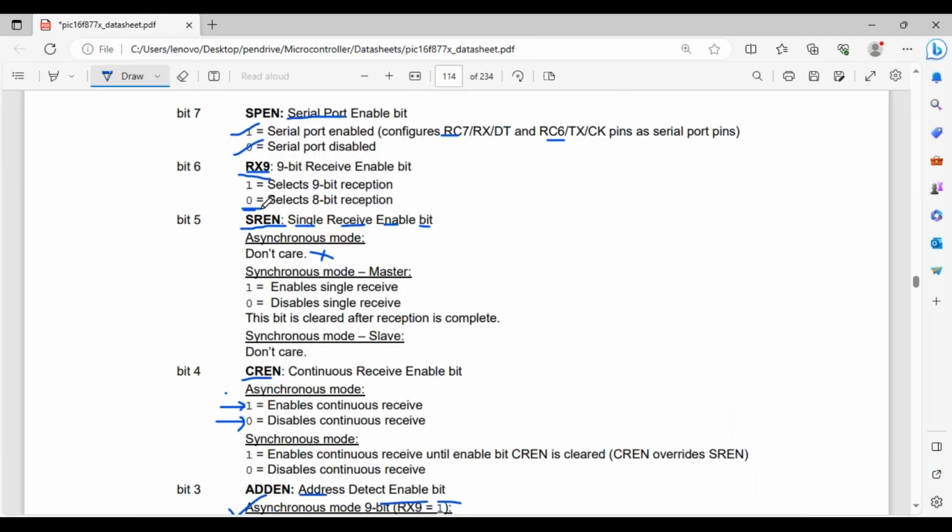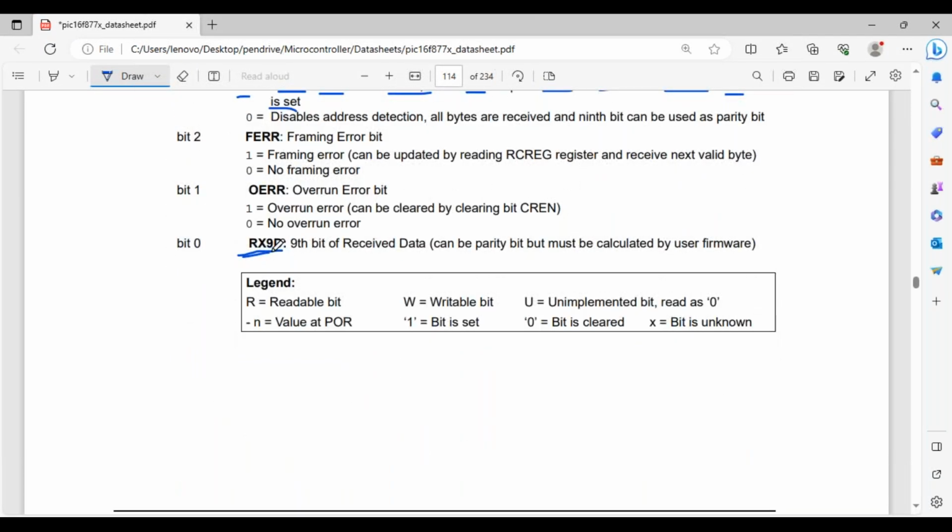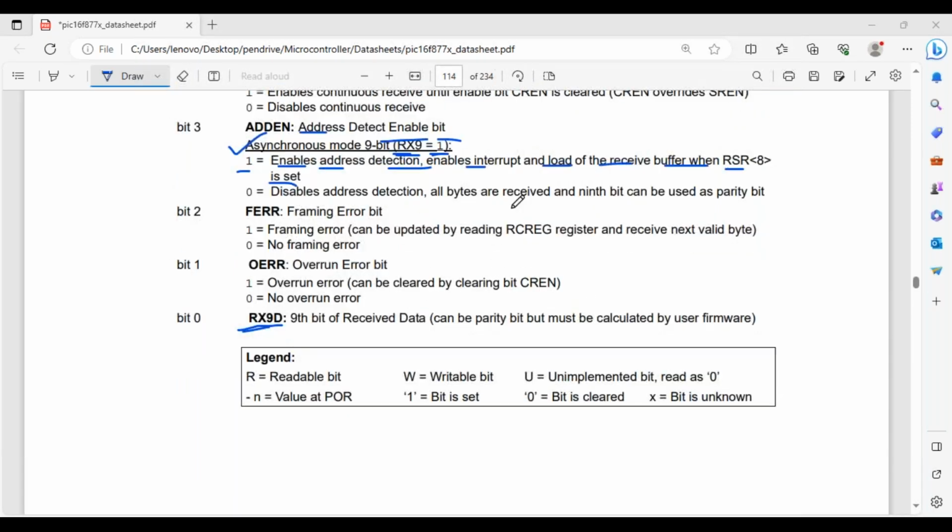If you're receiving 8 bits, then RX9D will be used for parity. Okay. Now, FERR is frame error. If RX9 is 1, then you will not receive parity. RX9D is going to receive the ninth data bit instead of the parity bit.